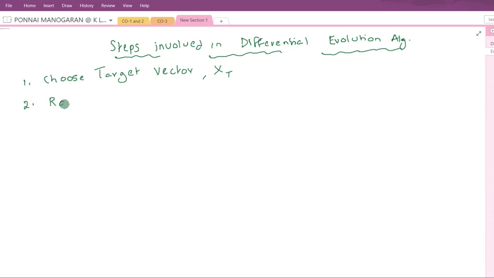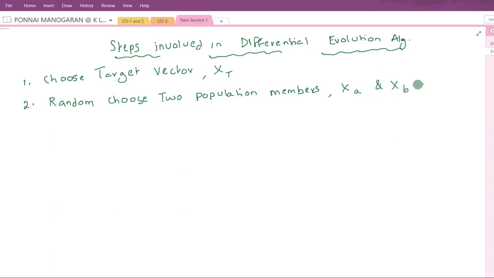The second step is to randomly choose two population members. Let us denote them xa and xb.